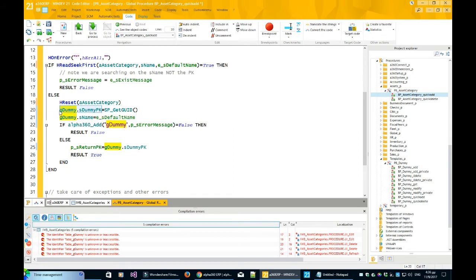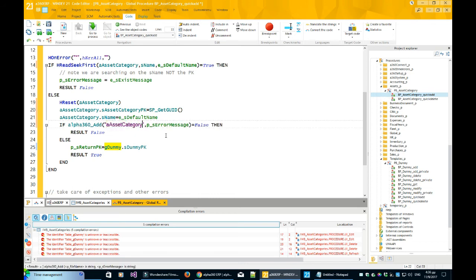This is the primary key. This is the name. It's going to use the default name. And instead of using hadd or hdelete or hmodify etc, we have added new procedures called alpha360 underscore add or edit or delete that also take care of error handling.